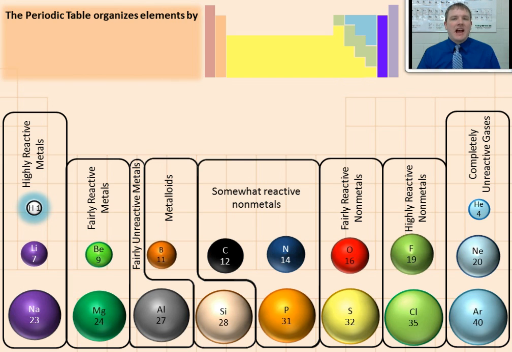It organizes the elements, so it really shows us three things. The first thing that it shows us is how the atomic masses of elements change as we move across and down the periodic table. You can be pretty sure that elements higher up on the periodic table are less massive than elements that are farther down. Same from left to right. Elements on the left are usually less massive than elements farther to the right. What that means is that as you get farther down the periodic table, the elements get bigger and bigger and bigger because they have more protons and neutrons.